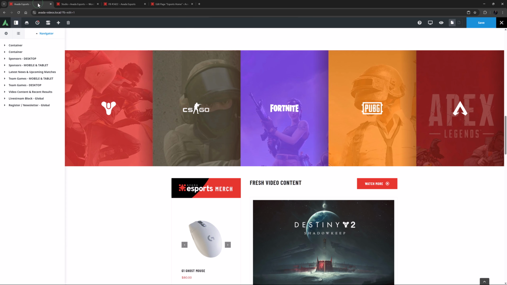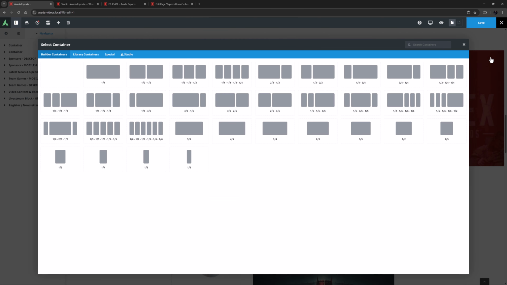Okay, let's move on. To load a saved container from the library, you start by clicking on the Add Container button. In Avada Live, on a page with content, this is found in the container element controls of any container, or at the bottom of the containers in the backend interface of Avada Builder. So when you add a container, you can see 4 tabs. The Builder Containers is the first one, which you use of course to add combinations of containers and columns.